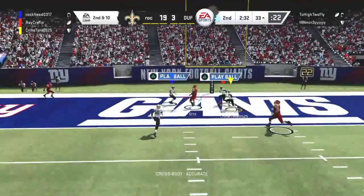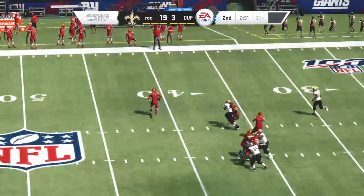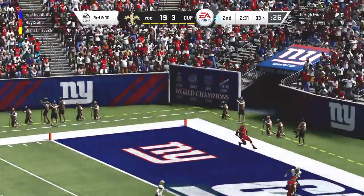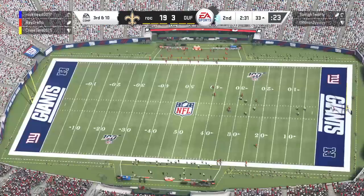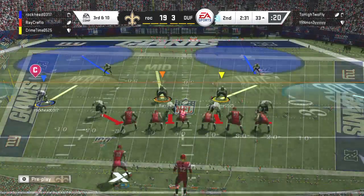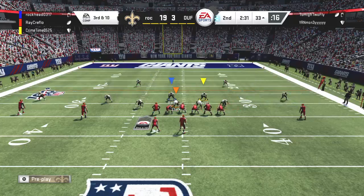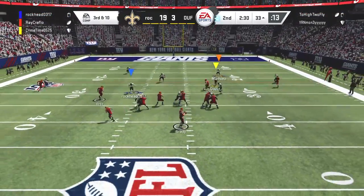There goes a deep ball, back in the end zone. Could he get his feet down? No, it's incomplete. Those guys are sitting back, and they're not playing receivers as much as they're playing the eyes of the quarterback and when he delivers the ball. So back-to-back incompletions, and that has him staring at a 3rd and 10. Brady to throw again.